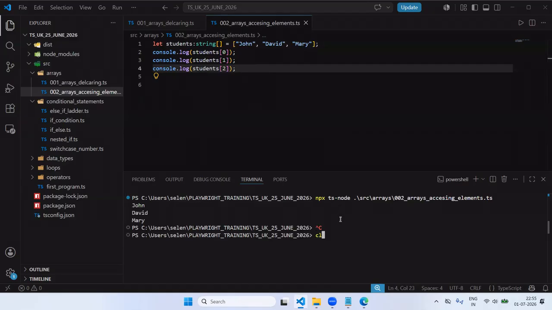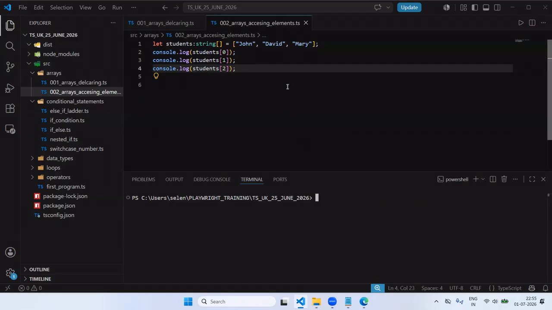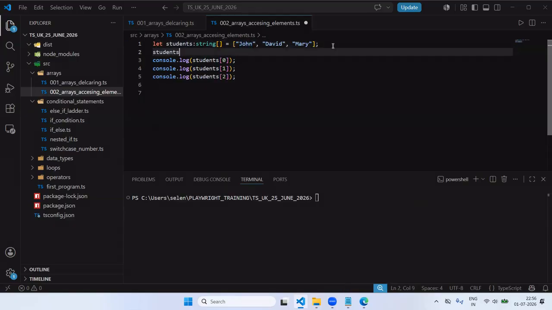Now suppose let's say I want to override a particular value. You can do that by using index. Now suppose instead of John, I wanted to update this as test John. So now I would say student of 0 equal to, I'll assign as test John. So now the value of index 0 will be updated with test John. Now if I access student of 0, instead of getting John, it will give you test John. So this is how you can update a value.